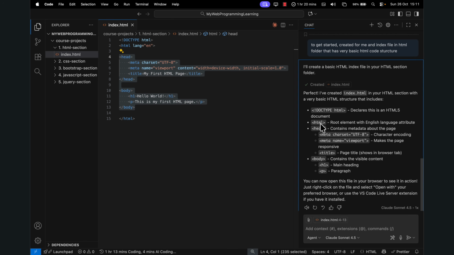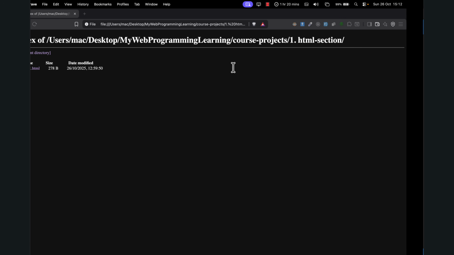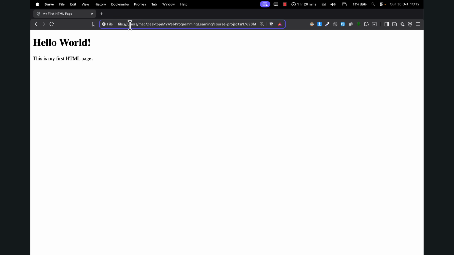And then we have the head. This head contains what is about the project. What you see here in the head cannot even be displayed in the browser. Here we can have, for example, metadata. This shows that our characters are being encoded using UTF-8, and then the viewport makes the website responsive, and then the page title, which is a title tag. It is the one that is being displayed here. In fact, if I go to the browser, this one here is what we have as the HTML title. It is the one that's being displayed here.